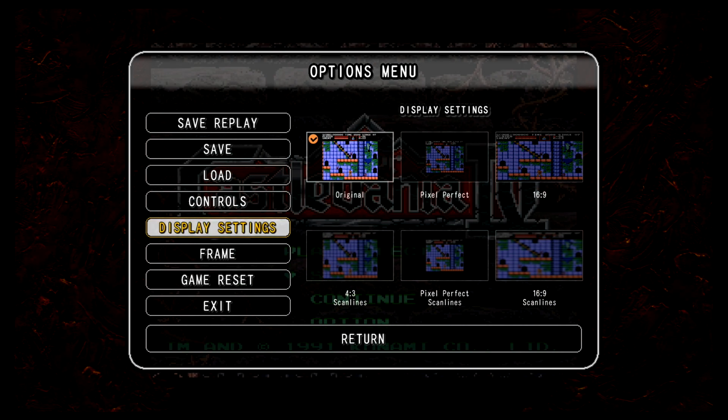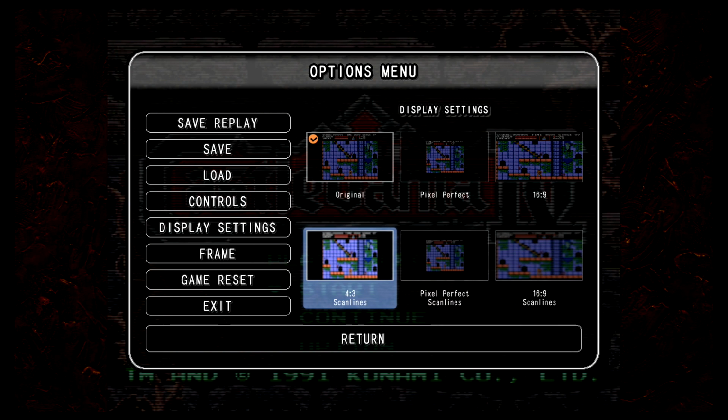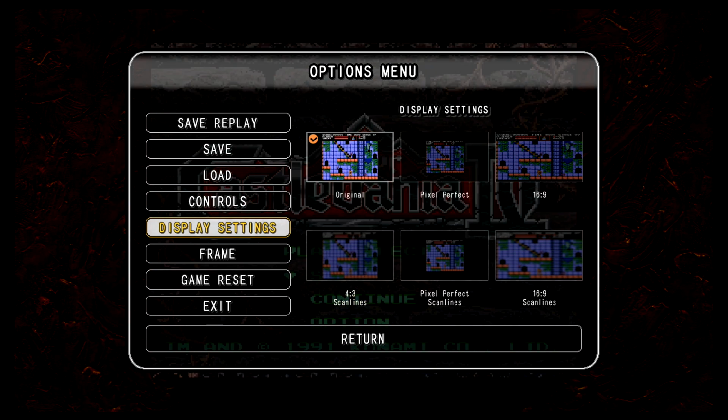What are scan lines for? I don't get that. You don't remember playing on a CRT TV? They had the lines. So this emulates them. Here, I'll throw it in real quick. I don't remember seeing those lines when I was a kid. All right, cool. After this, let's go downstairs. I'll show you at my desk. I have a CRT on my desk. Oh, okay. I'll show you.